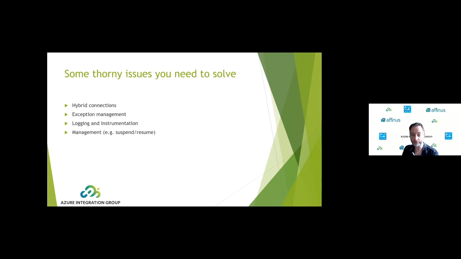Cool. So exception management. I mean, we talked about the fact that BizTalk gives you a certain amount of ACK and NACK and failed message routing and suspended messages, that sort of thing. Are there any particular things we want to call out that you would solve differently in AIS?